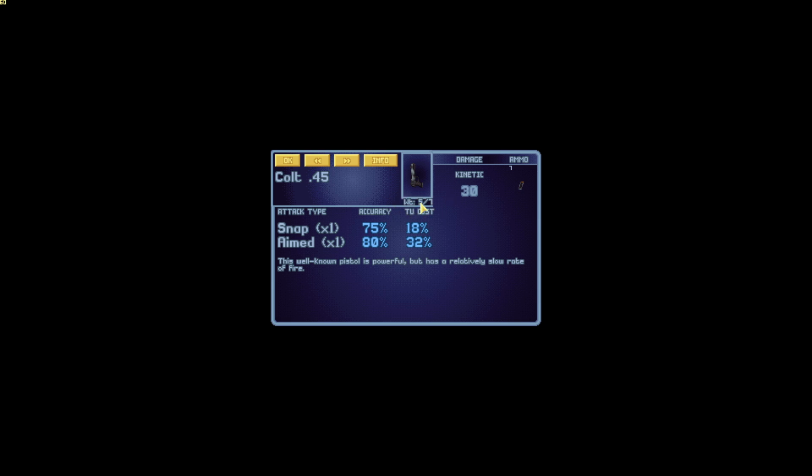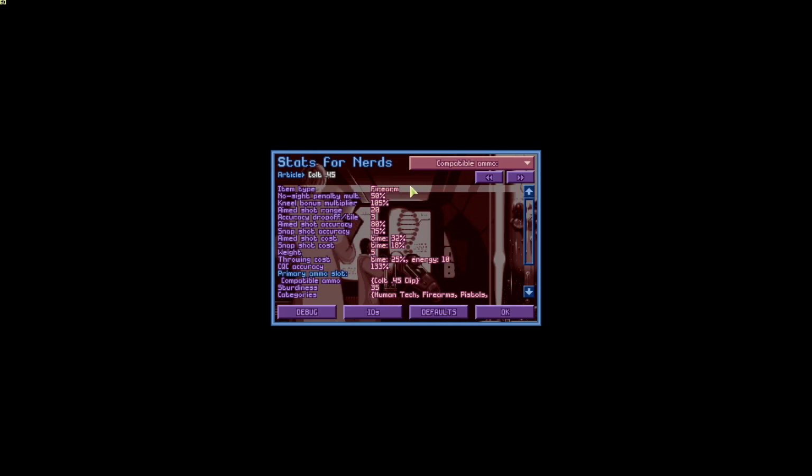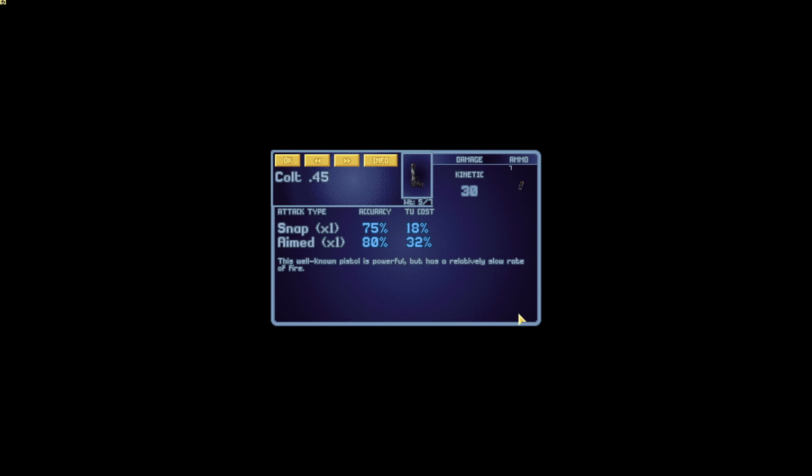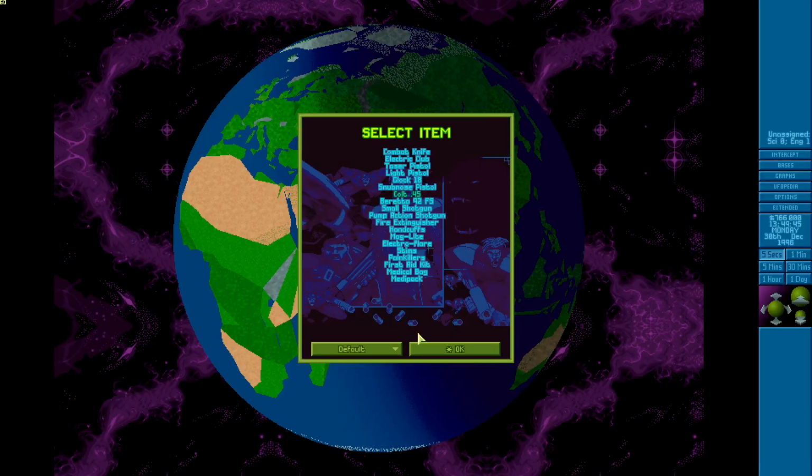You can also see the weight of the weapon. The first one, 5, is just the weight of the weapon, and then 7 is the weight of the loaded weapon, meaning that each magazine weighs 2 units. You can see the magazine here holds 7 rounds and deals 30 kinetic damage. There are complicated things there. Info. Holy shit, there's so much info. It's a lot, but I'm not going to go over all of it because it honestly doesn't really matter.